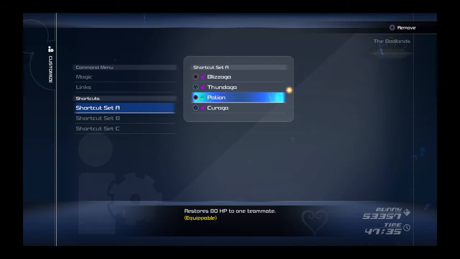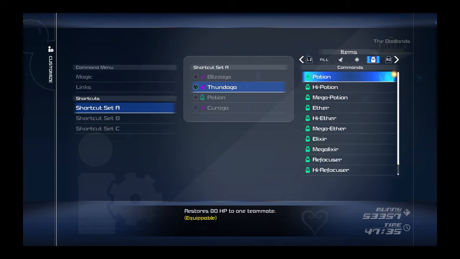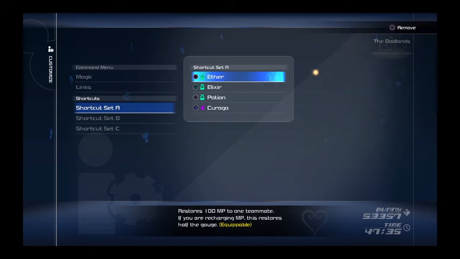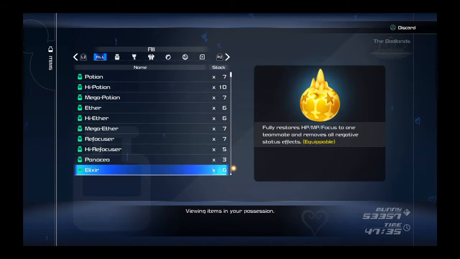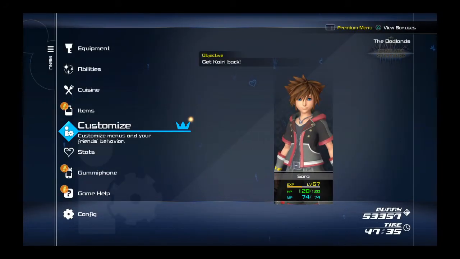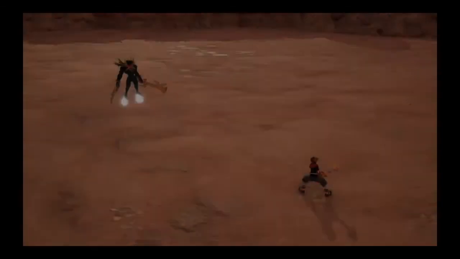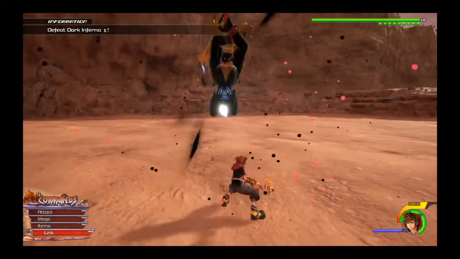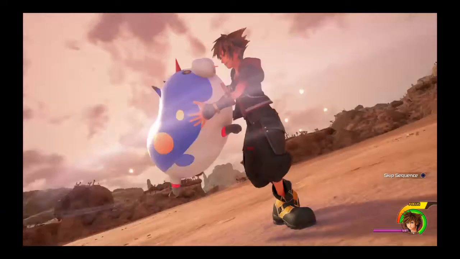So, let me make sure I have the things I'm equipping. Yes, elixir. Ether, potion. Oh wait, I had high potions. What the fuck? Unfortunately, it's very sink or swim with, when you, what the fuck? Oh, goddammit. Okay.